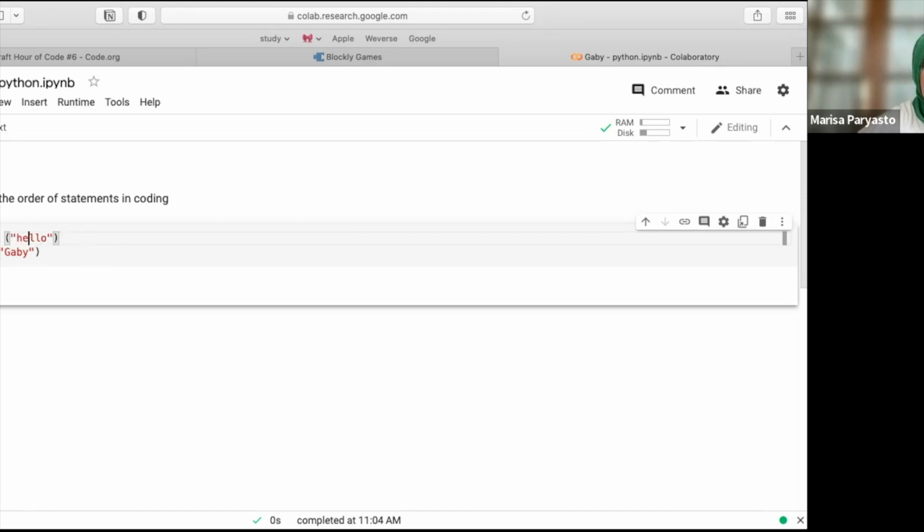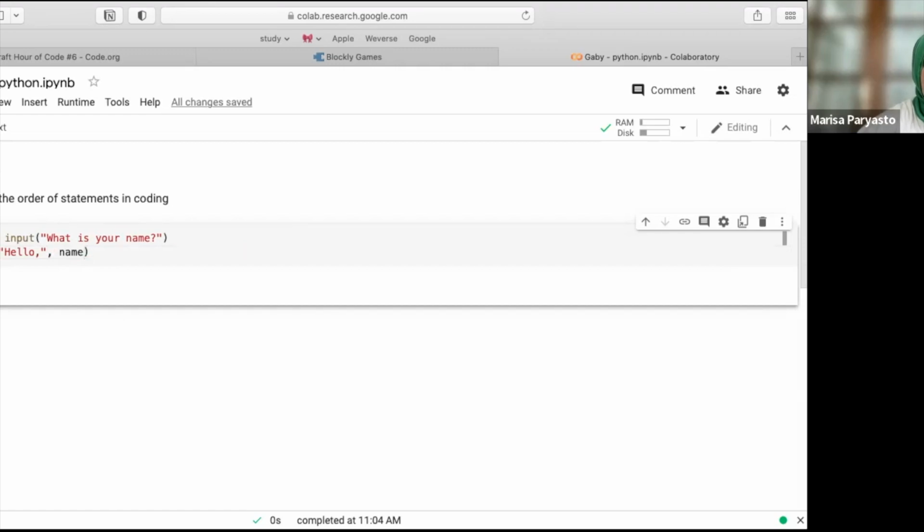In this case, we will get the variable from the user input. So we will say input, what is your name? And then instead of print Gaby, it will say hello, name.